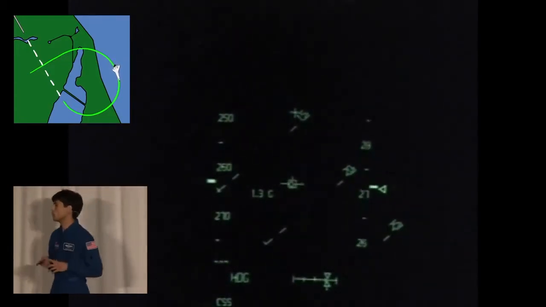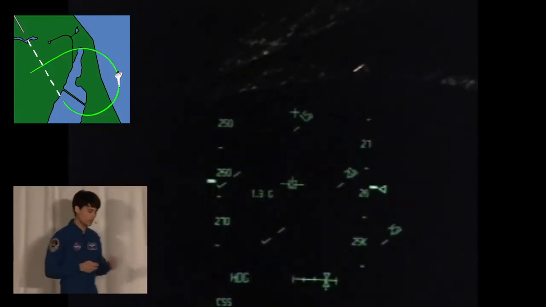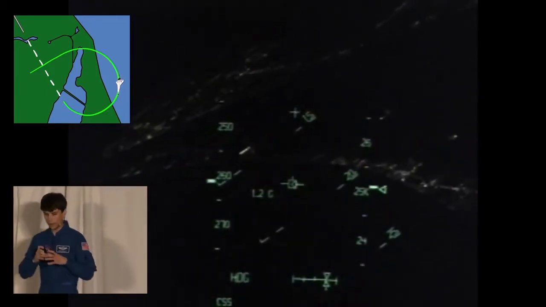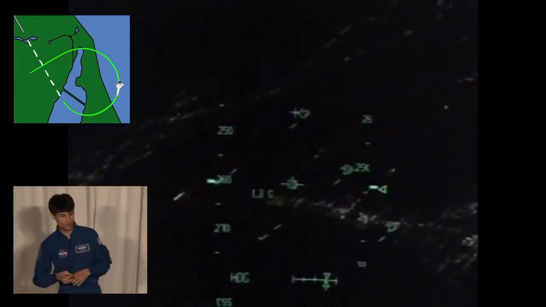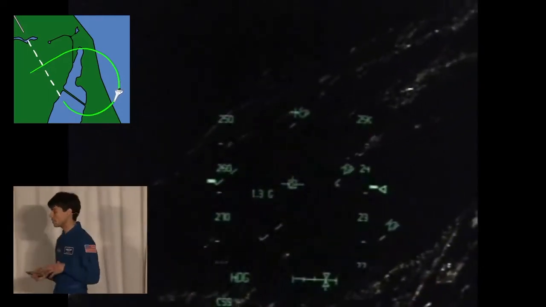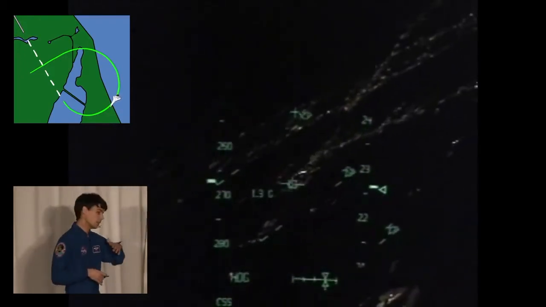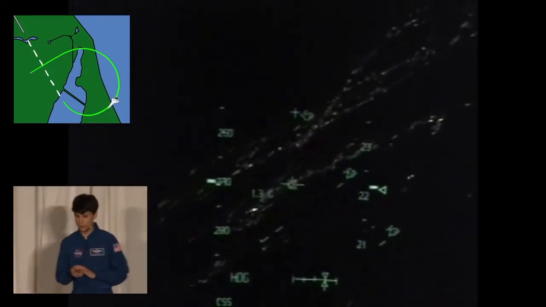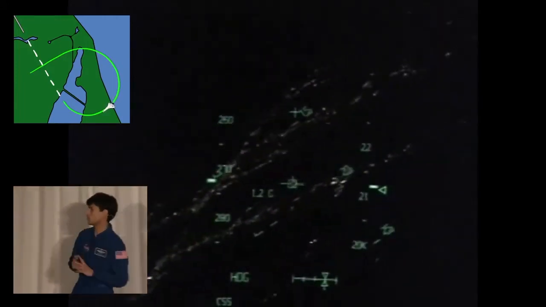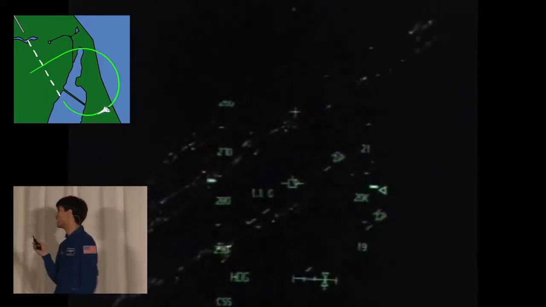In just a moment from the top, you're going to see the east coast of Florida come into view. It's the lights near south of the Kennedy Space Center. In the very center of the screen, there is a square with kind of a fuzzy diamond going in and out of it. That diamond represents guidance. So what the commander is trying to do right now is essentially fly that box over the diamond. And that will keep the shuttle on the right descent path and around the heading alignment cone. Also, that box is going to turn into a circle after a little bit. Doesn't matter too much. Well, it matters, but I don't want to explain it.